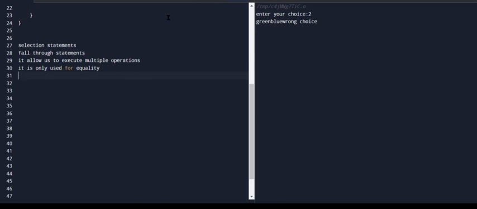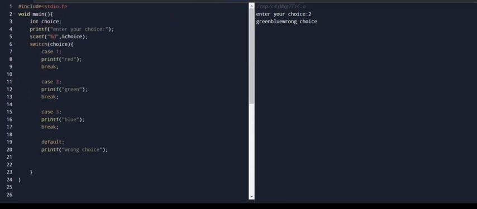So each value in a switch case is called a case, and the variable is tested for equality against a list of values. And a very important thing about switch case is that the expression used in a switch case must be of integer type, right?